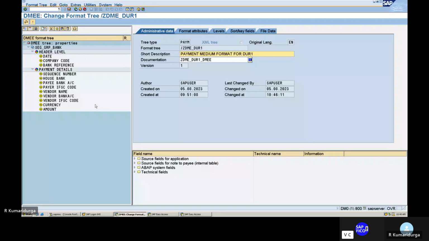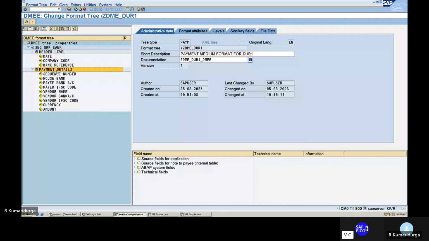We do have header level, ma'am. Can you go to that file? We have header level and payment details, and we need one more thing: a new segment group also, right?